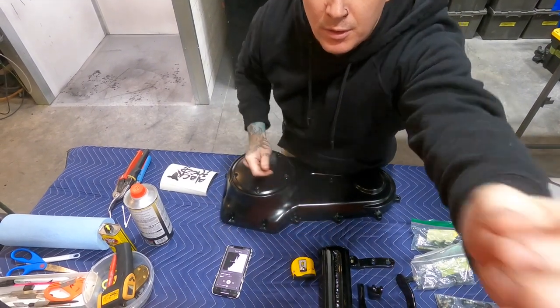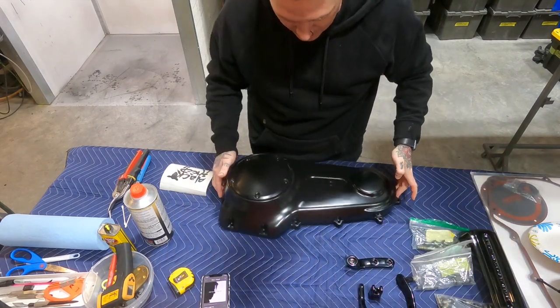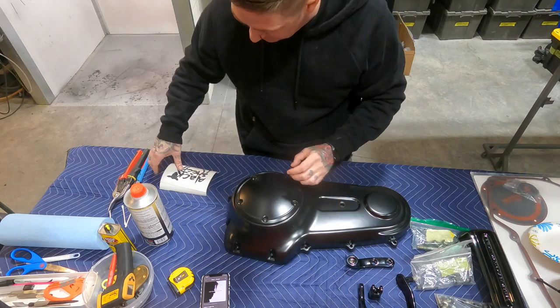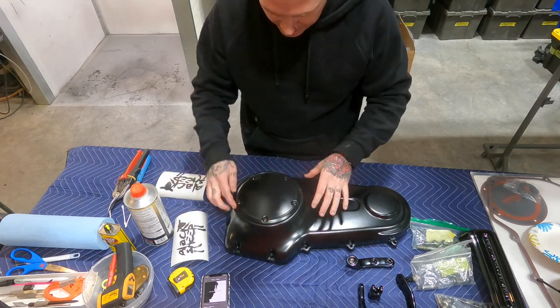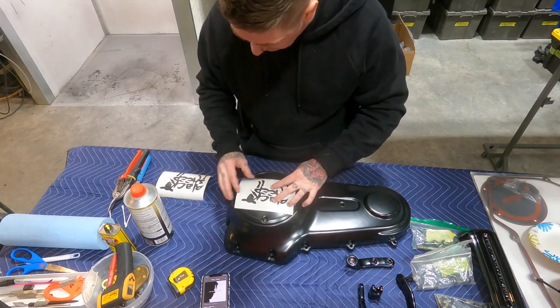Anyways, let's get back to it. Okay, there's two things we have to watch for here. One of them is exactly what way this is gonna sit, because the bolts need to line up perfectly. So the primary cover, this is top. So we want the black sheep to go top.